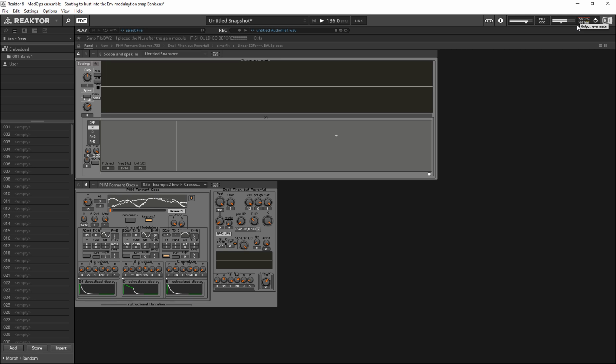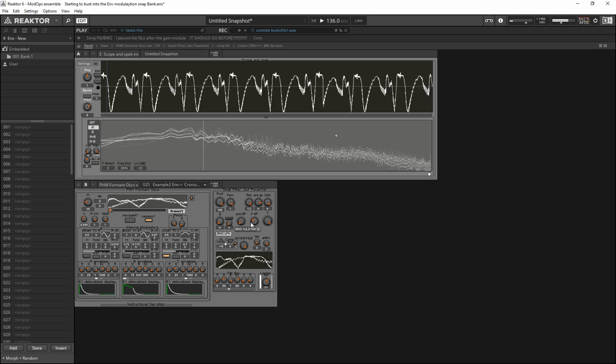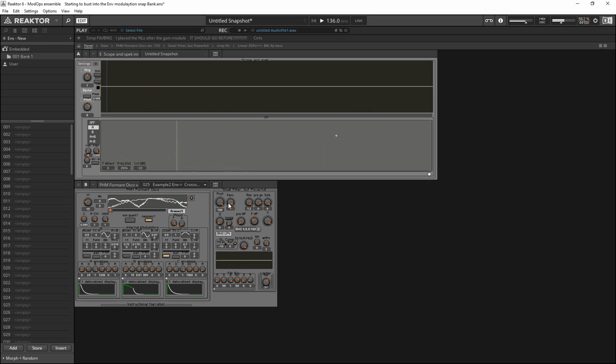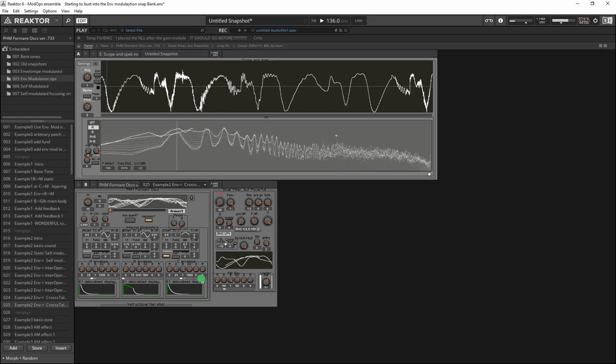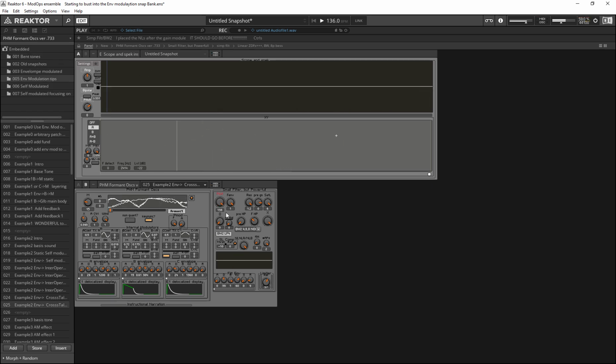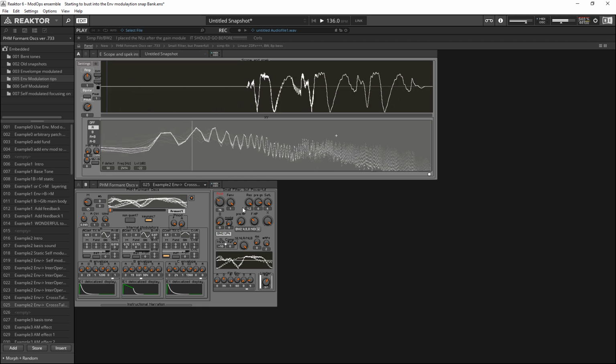I'm running at 44K, so it's currently at 22,050 hertz. So with this, okay, yeah, move in this way. So that's your cutoff frequency.